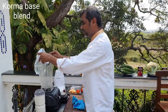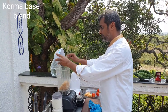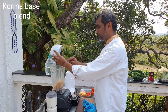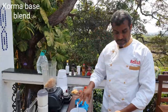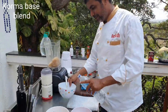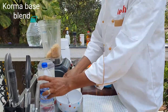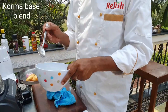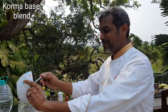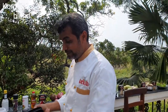Now I'm gonna blend it into a fine, smooth paste. Again, never let anything go to waste. I know I'm a cheapskate, but my mom always said, you respect food, you never have to starve. So I always like to keep her words. Or maybe I'm scared of her.